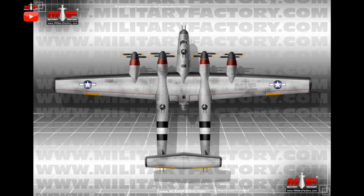The nose gunner would manage up to 4 by 0.50 caliber heavy machine guns, while the dorsal turret had 2 by 0.50 caliber HMGs installed side by side. Each dorsal boom turret was outfitted with 2 by 0.50 caliber HMGs as well. 2 by 20 mm autocannons would be positioned at the end of the fuselage in a trainable mounting. The tail boom gun positions would each sport 2 by 20 mm autocannons. All told, this equaled 10 by 0.50 caliber HMGs, though as many as 14 may have been carried before the end, and 6 by 20 mm autocannons.